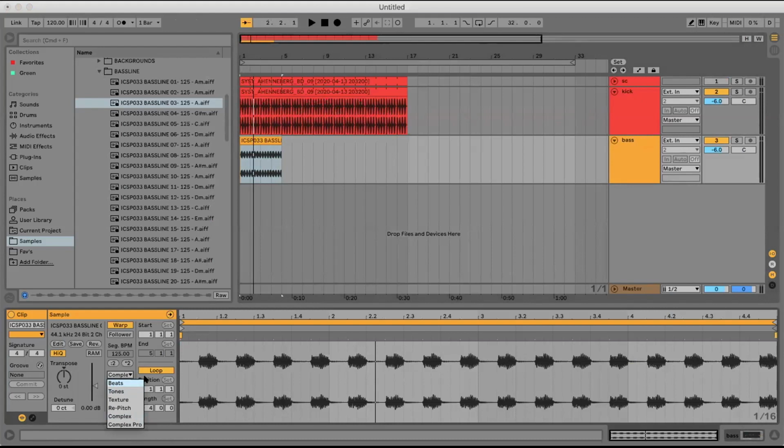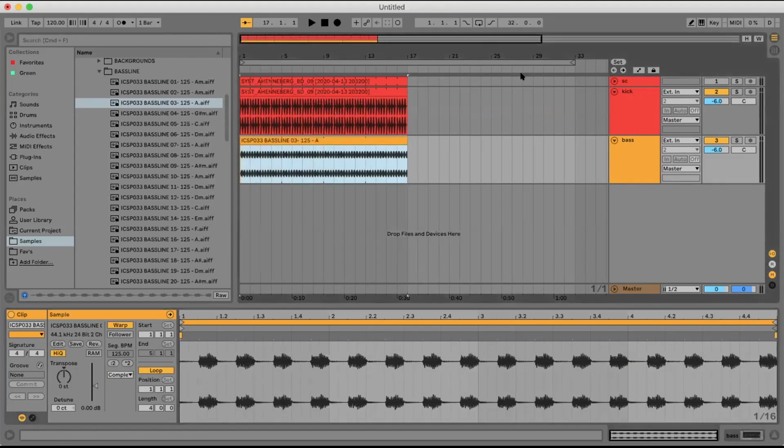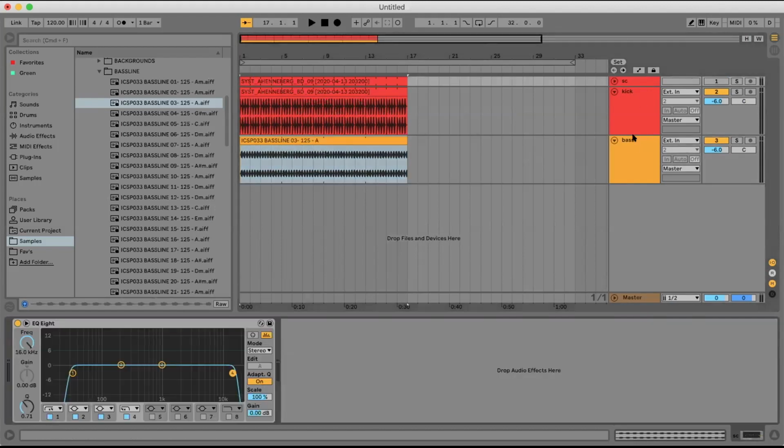So I usually keep drums on beats: claps, hi-hats, kick drums. Waveforms that I want to sound more natural, or different kinds of loops or sounds or synths, I usually put on complex. What I'm going to do then too is loop this bass just so we can show an example of sidechain.